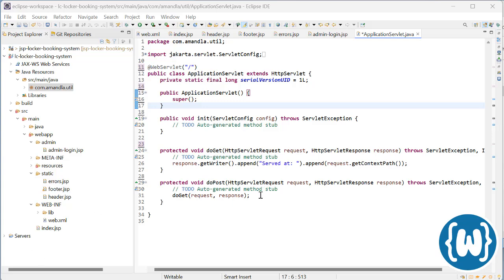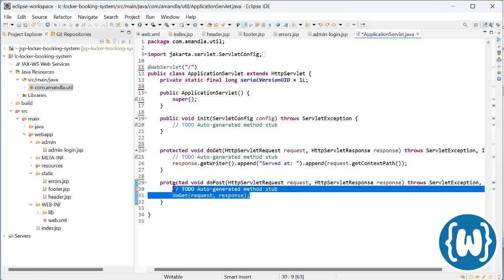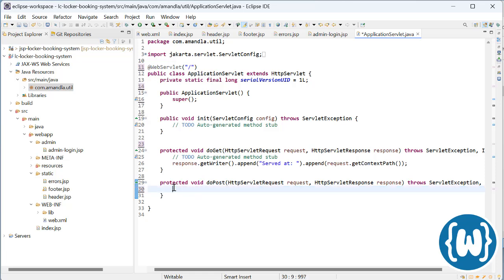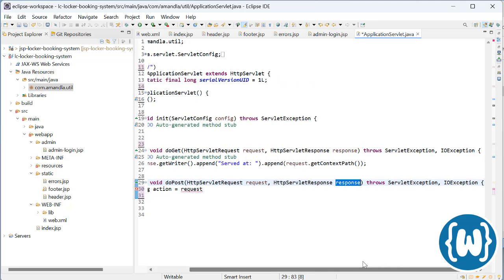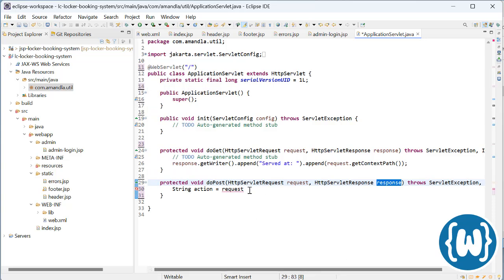Now let's process the request to show the login pages. We have the login page for the admin and the login page for the parent. All we need to do is create a variable here. We're going to call the variable action. We have the HttpServletRequest for getting the request and HttpServletResponse for giving an appropriate response. We are going to make use of this anytime we are trying to get a request and fulfill a response in our application.